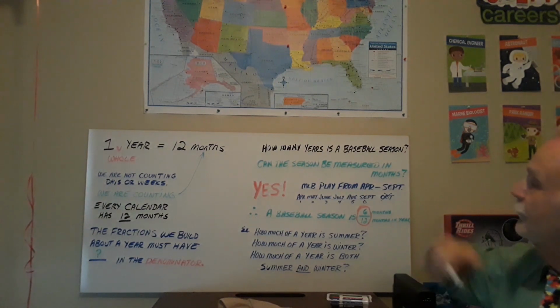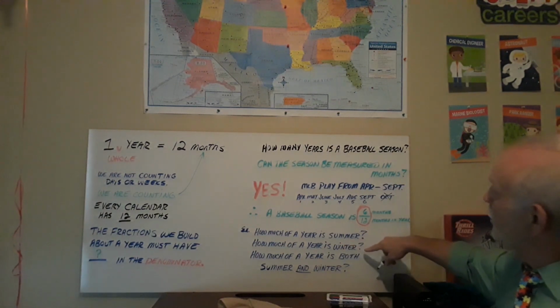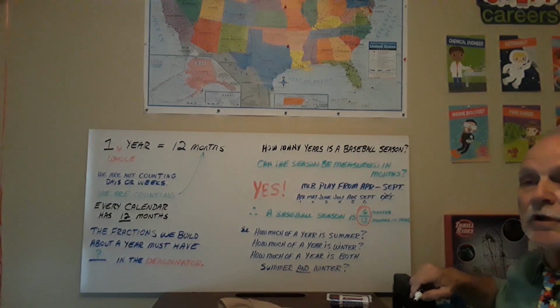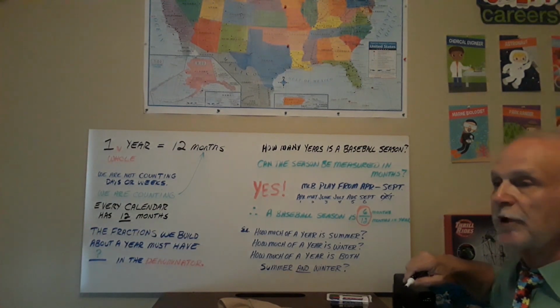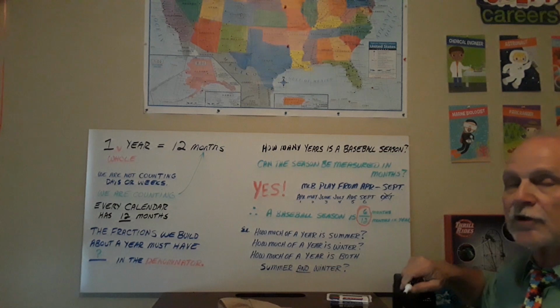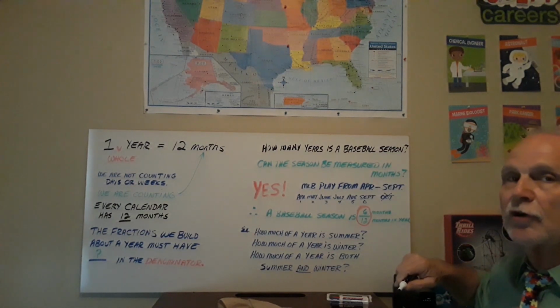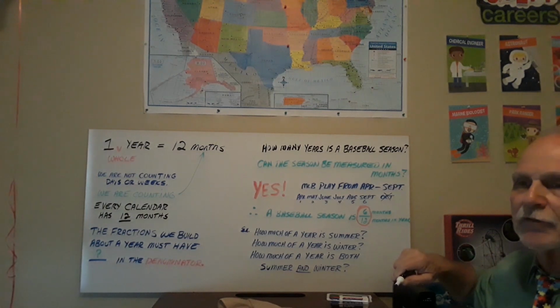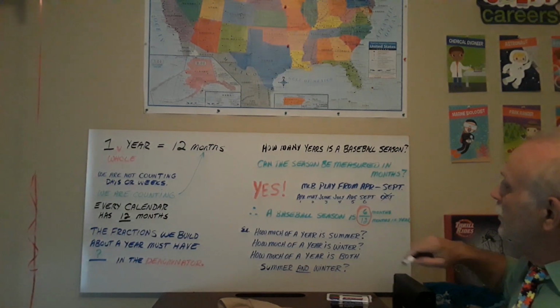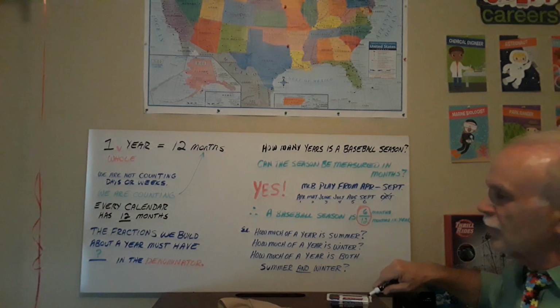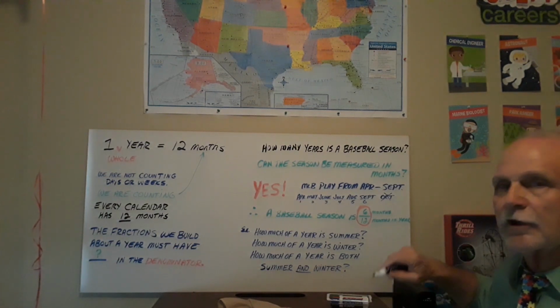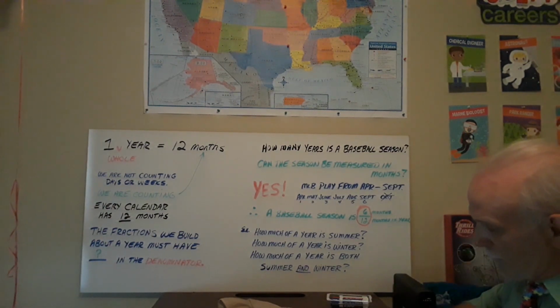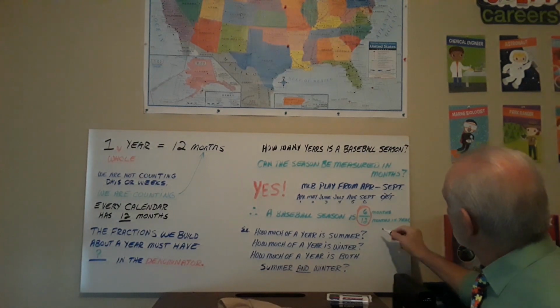And then while you're at it, the second question is, how much of a year is winter? And winter, generally speaking, is December, January, and February. The most snow, I know, I lived up north, the most snow falls, yeah, it snows at Thanksgiving, but not every year. And it snows at Easter, but not every year. It's December, January, and February. So if you came up with this, you win the prize today.